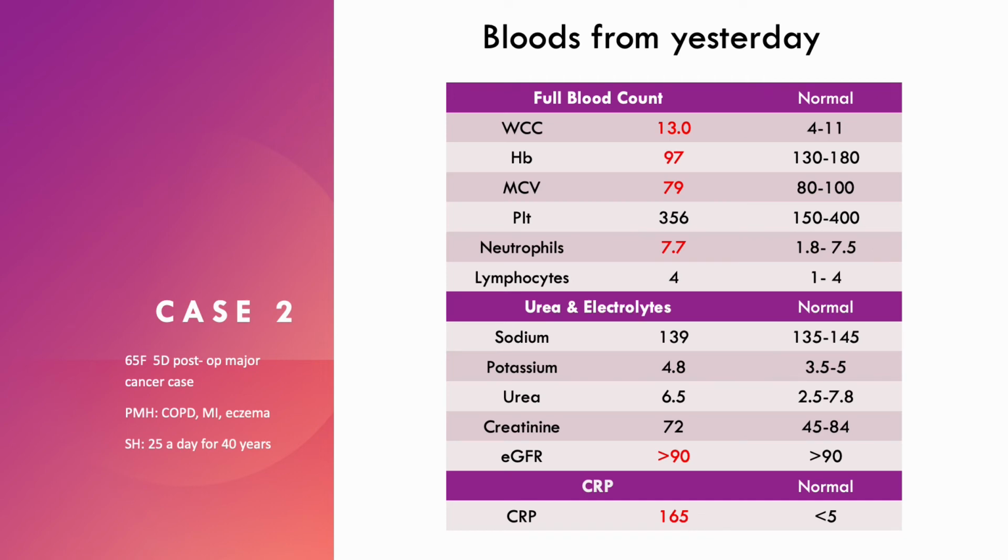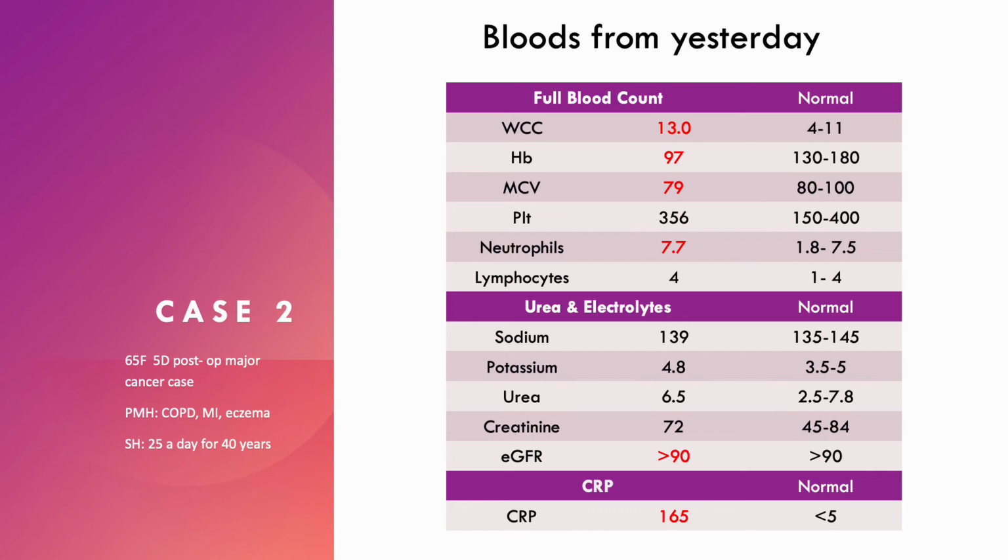So we see some bloods from yesterday for the patient, and you can see there's some abnormalities. The white cell is high, the hemoglobin is low, the MCV is low, the neutrophils are high, and the CRP is high as well. The white cells and CRP are usually high post-operatively because you get general inflammation, but we look at general trends to make sure that they're coming down post-operatively. Neutrophils are also normally raised in bacterial infection and inflammation, so these again can be raised post-operatively. The lymphocytes are usually raised in viral infection.